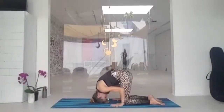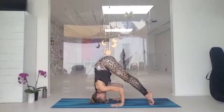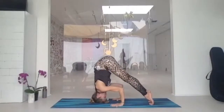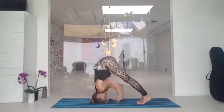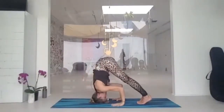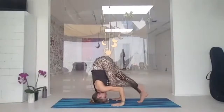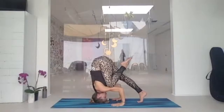Press down actively through your hands, spread your fingers, tuck your toes, lift your knees up. Make sure you're on the crown of the head, folks. Walk your feet in just slightly to get your hips over your shoulders. Now, I realize we're all in different places. Always bring your left knee up onto the back of the arm if you can. Let's try to come together here.